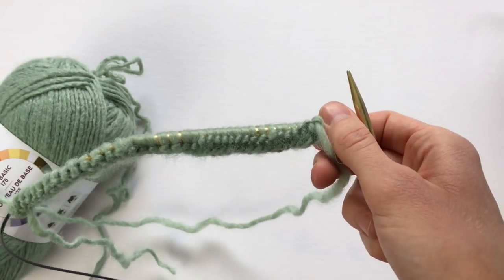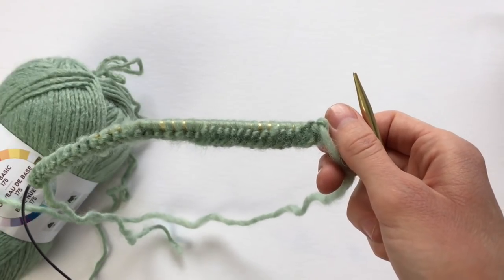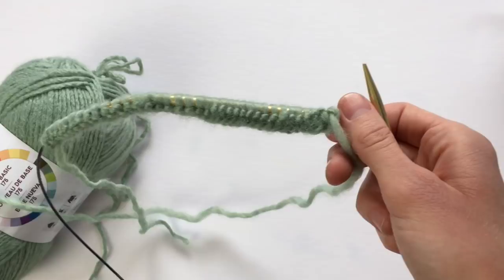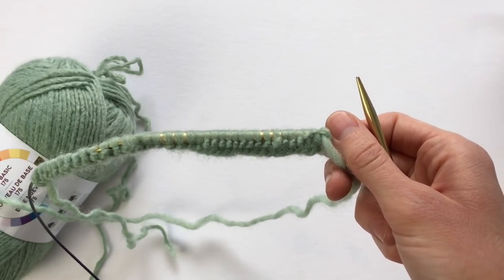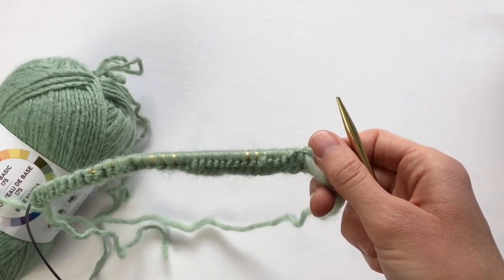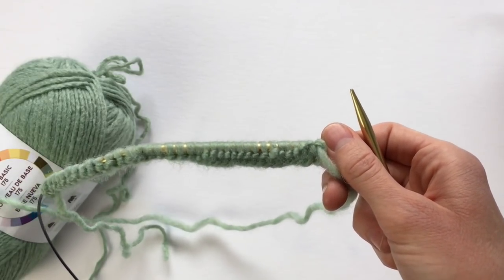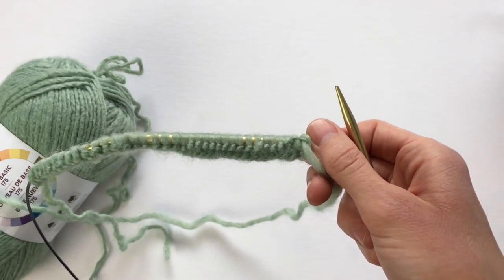So one thing I have learned about the Fisherman's Rib is that it is rather difficult to rip it out and redo a few rows if you have made a mistake or realize you've made a mistake a few rows back. So if you're worried about that, maybe especially in the beginning, it would maybe be good to knit with lifelines. If you're not familiar with how to do that, I don't have a YouTube video on that right now, but if you look it up on YouTube, you'll be able to find some good tutorials.